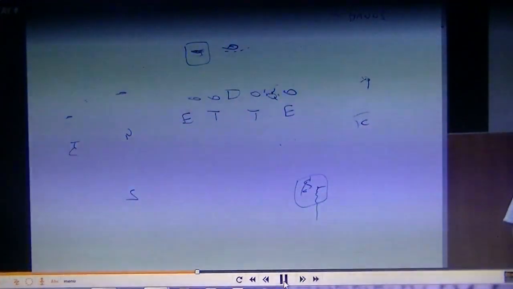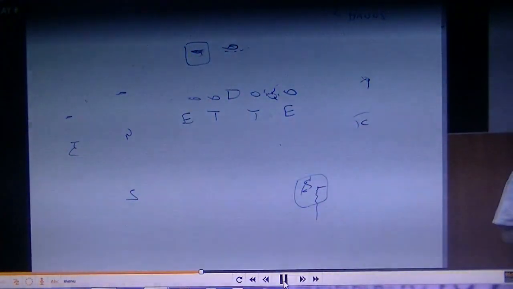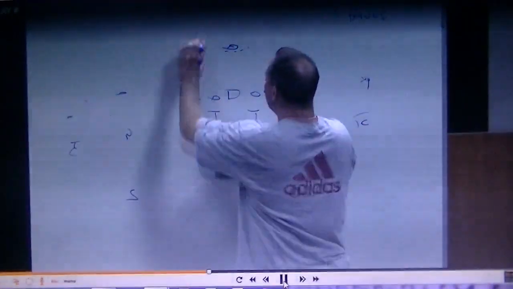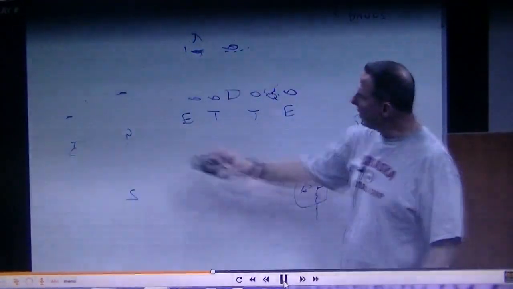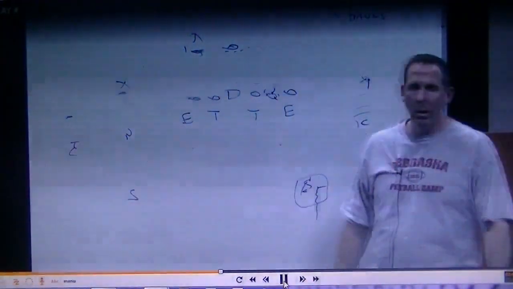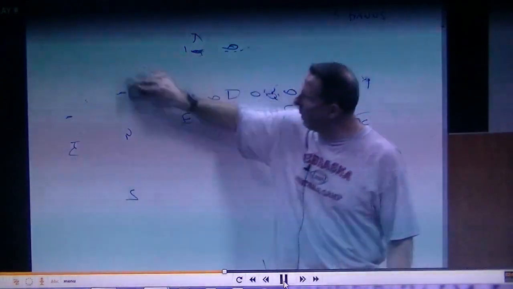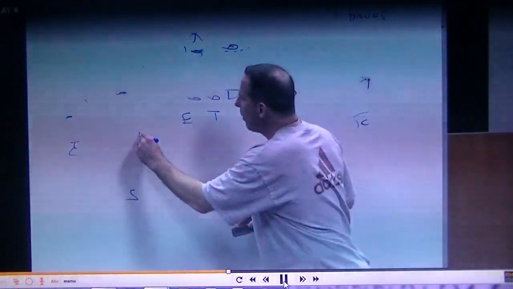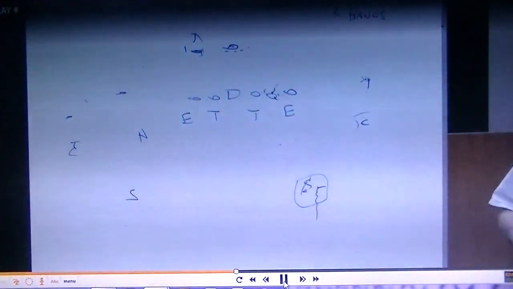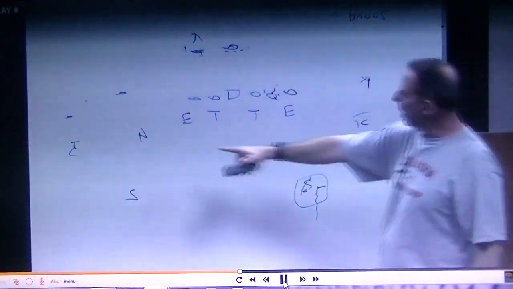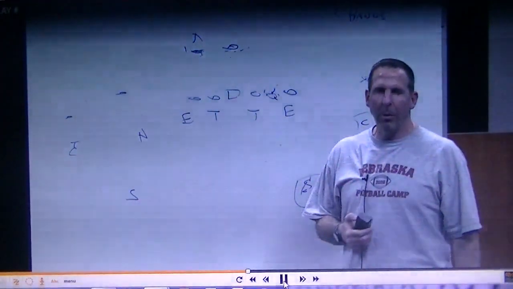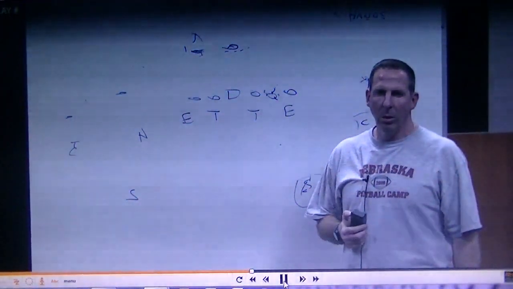And who? You still have to see the back first. So your primary key is still that guy. The secondary key is still number 2 on your side. Why do I have to see the back? What kind of technique are we playing? When we play cover 2, Charles, with the nickel, what kind of technique does this guy have? What do we call that technique? You remember what that technique's called, Drew?